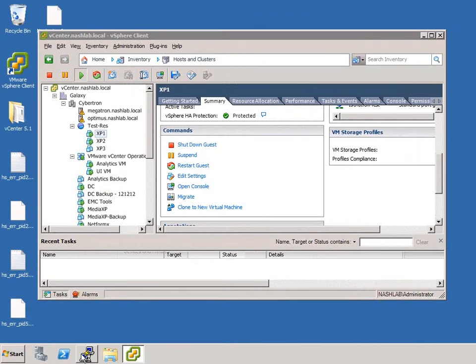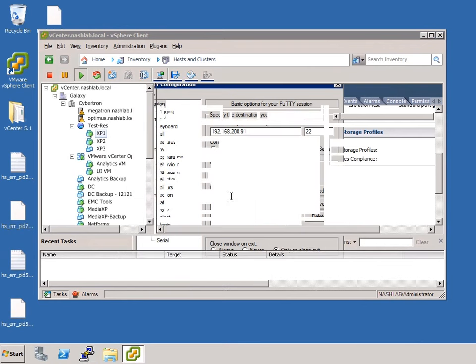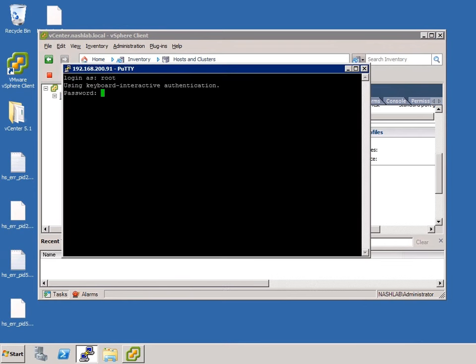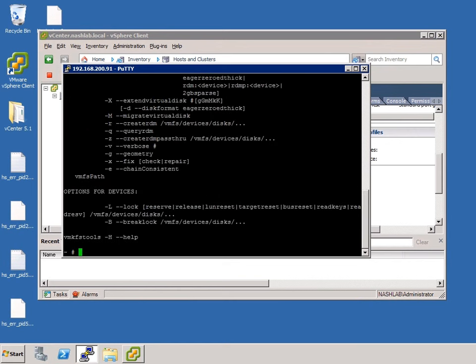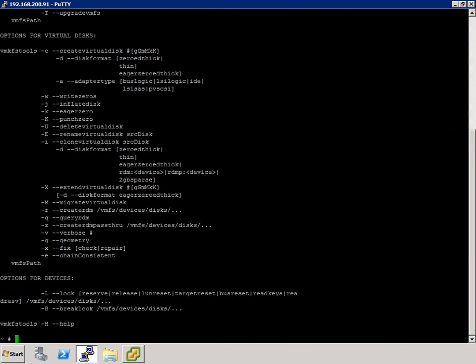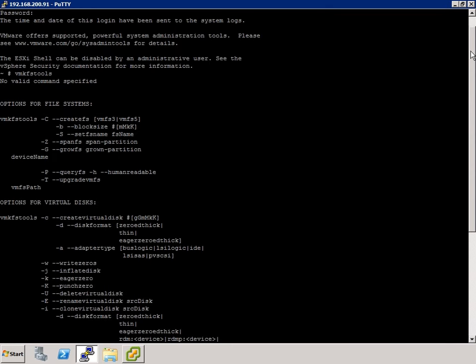So let's go ahead and open PuTTY. The first one we'll do is go straight to a host. vmkfstools, and you're going to get a million options. If you look through this, you can do a lot of things. You can even do stuff against virtual disks. I think I forgot to mention that a minute ago. So you can do things against VMFS volumes.